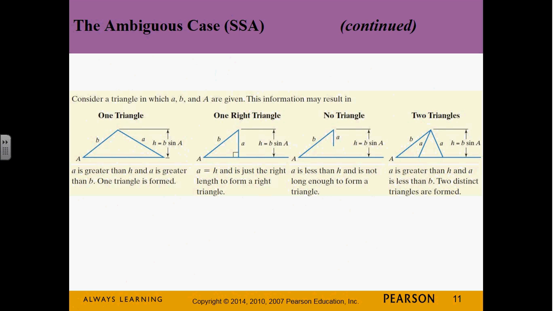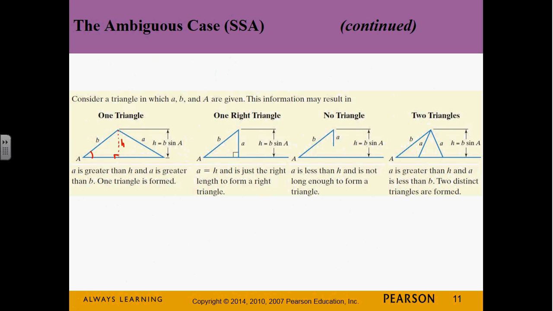Now, the proper way of doing this is to apply this little formula where we can check the height of the triangle. The height of the triangle will always be given by b sine A. Why? Because this is a right triangle if I drop it down, right? And if I know what A is, I can compare it using the sine, because sine of A is equal to h over b using our trig formulas. So I know that h is equal to b sine A. If a is longer than that, it has to be one triangle. If a is exactly equal to that height, that guarantees that it's going to be a right triangle. If a is less than b sine A, it can't have a triangle at all. There's no triangle. And if a is less than b but still greater than that height, then we would have two triangles.